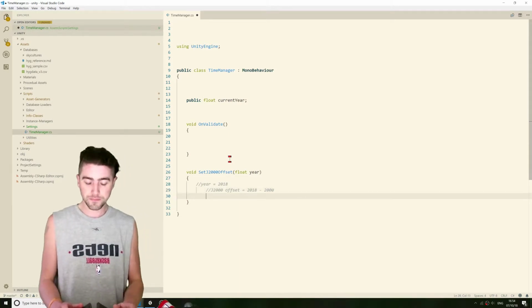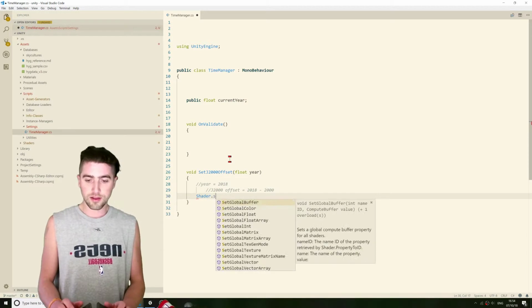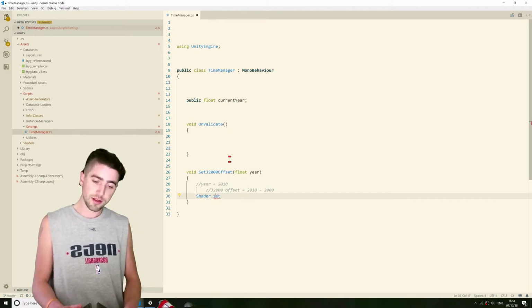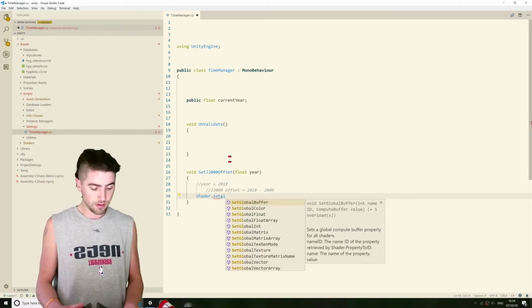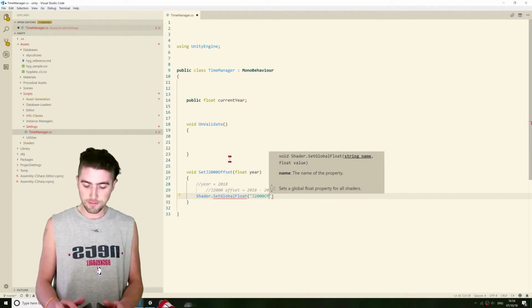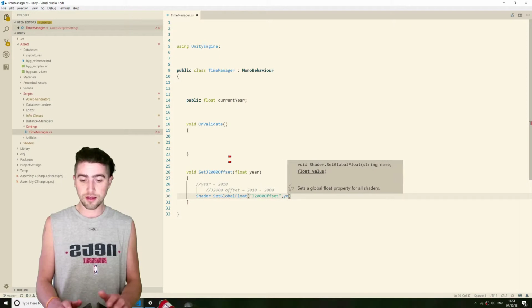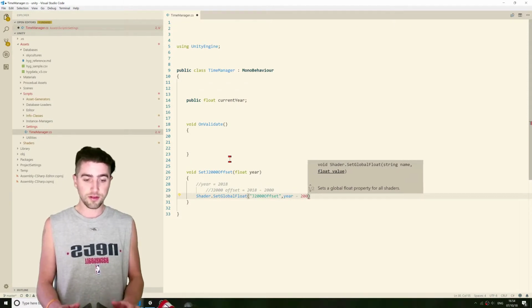Okay, so the syntax for this is Shader.SetGlobalFloat, J2000 offset, and the value that we're going to pass in is the year minus 2000.